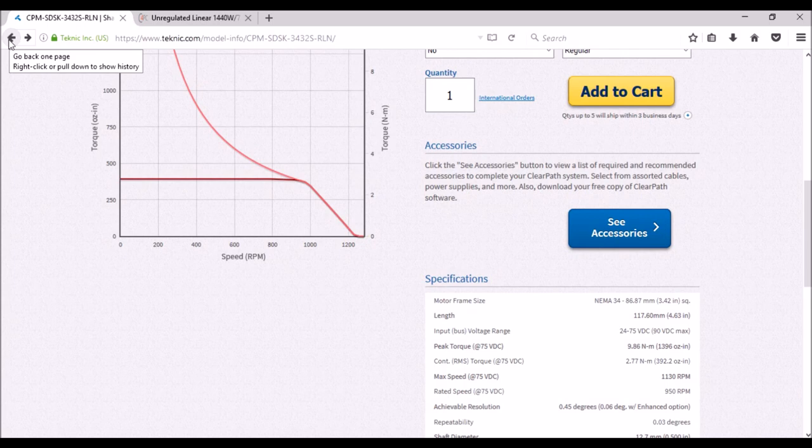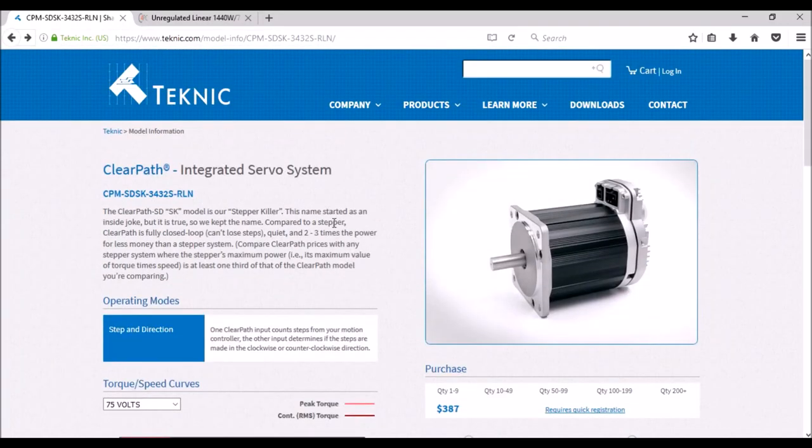Now, if you'd like to see these ClearPath servos in action on a Precision Matthews, you can stop by a friend of mine's YouTube channel, Wyatt Hopkins, and he has recently installed ClearPath servos on his Precision Matthews. I'll post a link in the video description, and you can stop by and check out these ClearPaths in action. I'll probably be purchasing these and installing these in the next 4 to 6 weeks. I want to get the belt drive finished, and then once I break it down, I'm going to install the servos. I'll also post the recommendations from ClearPath, as well as the particular servo motors that I'm going to be using for my build.